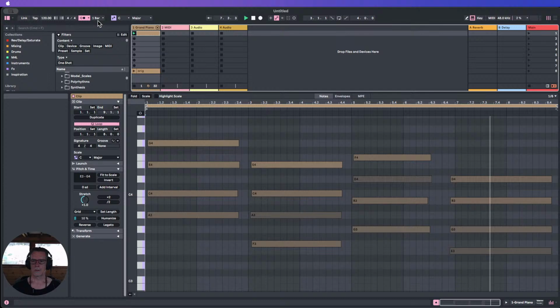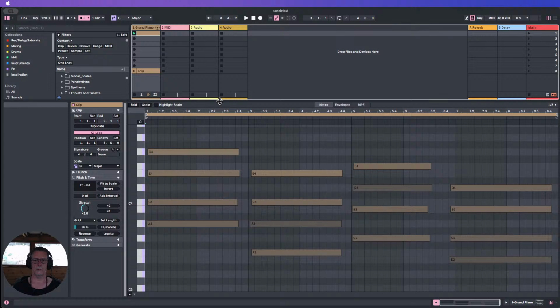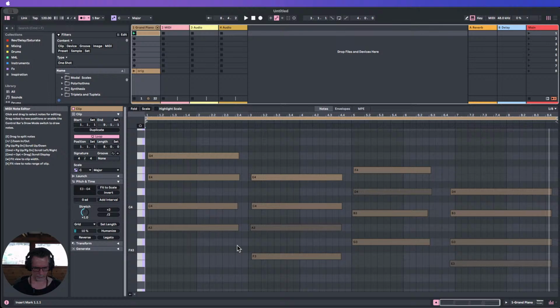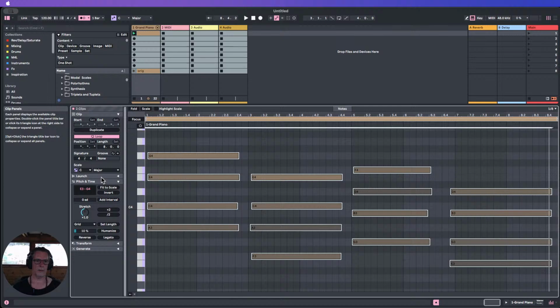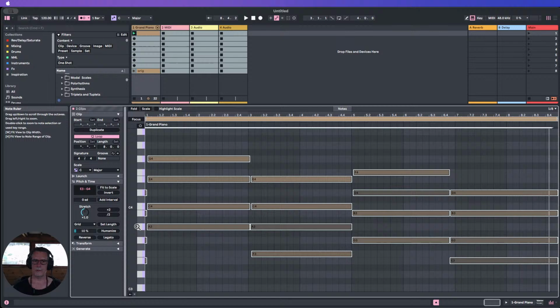So, quite nice. So maybe either manually or using some of the tools we have in Ableton here, we could tighten this up a little bit or tidy it up. One of the options we could do here is Command A on all the notes down here. And then I could go into my clip envelope properties over here and hit legato. That's going to join all those chords up. So let's have a listen to that.